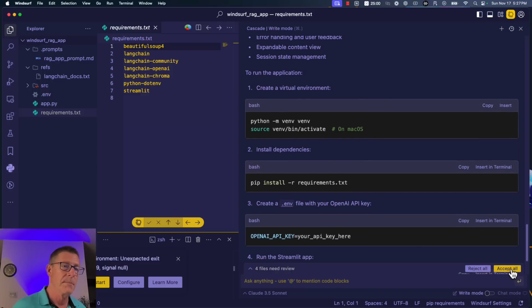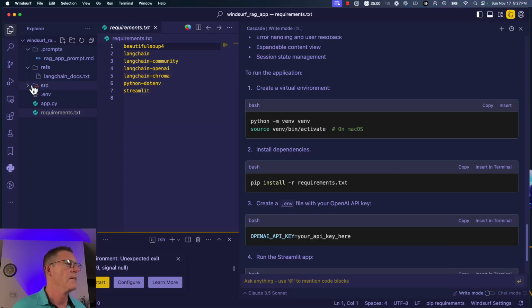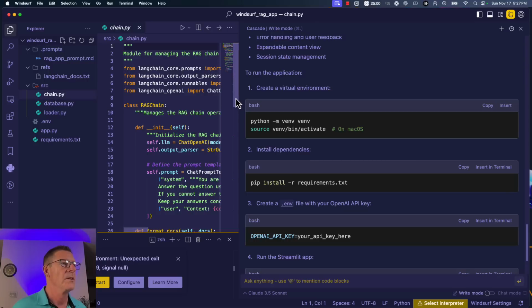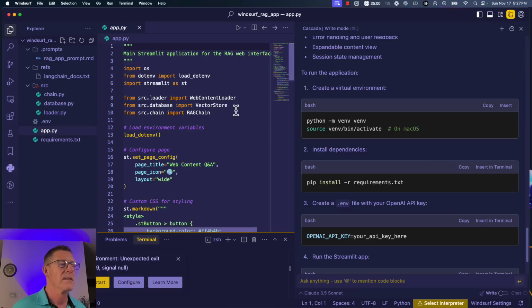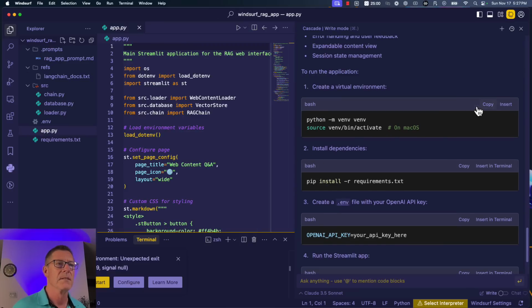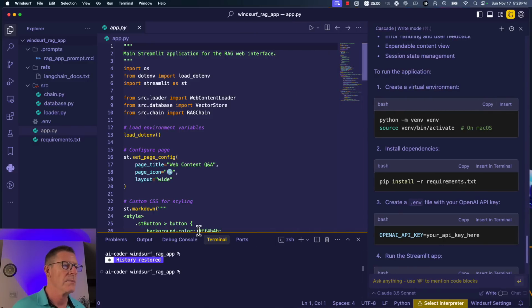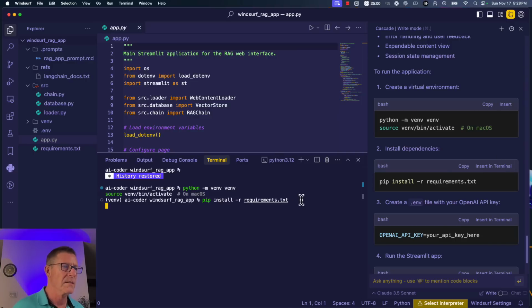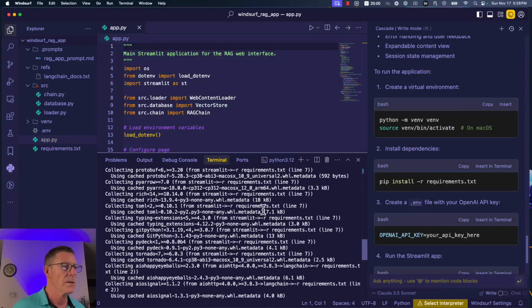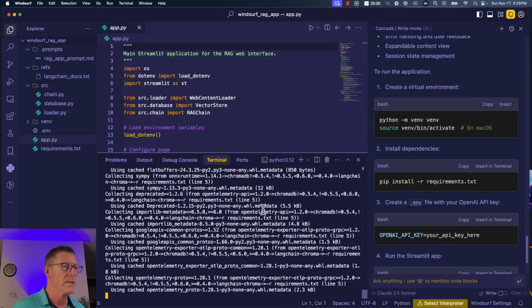Okay, so it says accept all. Again, we're not here to review everything. We want a general feel for whether it did what we asked, modularized it, followed our requirements, etc. It looks like it did, just like the other assistants have. I'm going to copy the commands. In our prompt, we said, hey, we always create a Python virtual environment to isolate our dependencies. As the other coding assistants have done, it honored that. Now we have a virtual environment, and it has this insert into terminal, so it will directly insert this pip install requirements command into our terminal. We run that. This will take a minute or two.